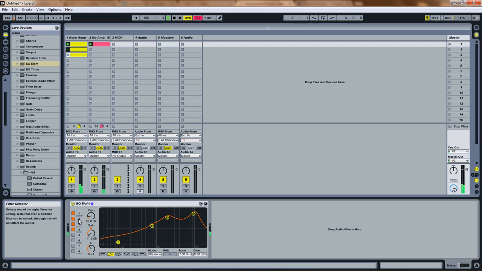Now just to play around, I'm going to go back to 2, create this dip here, and see if I can use it to isolate out some of the frequencies. Just like that. Raise up this gain a bit. So this could be a really useful part of any kind of mastering system, and I can easily drop this EQ8 onto any of these individual tracks here in Ableton. But this in itself creates an interesting effect.